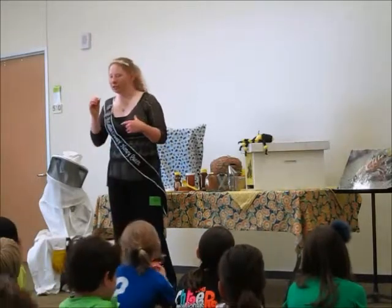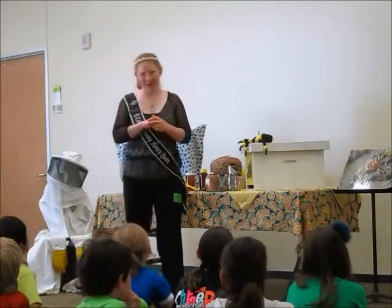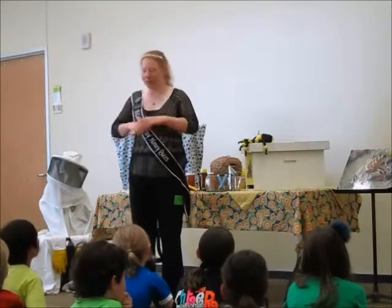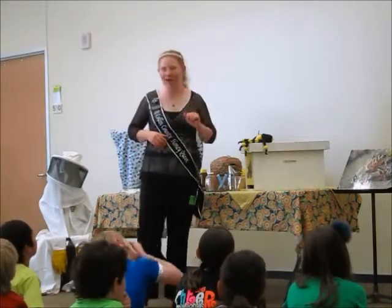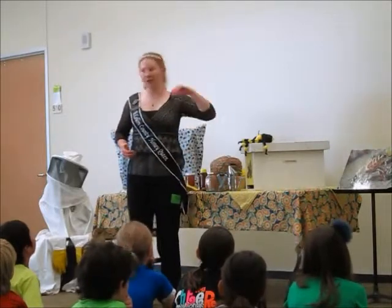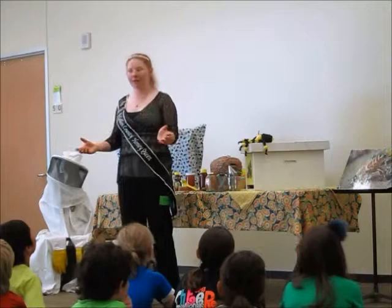And the bees are really close to that. They could almost die. But they're 2 degrees higher, so they don't. When they get off that wasp, as soon as it's dead, they get it out of the hive. Because if that wasp had gone back to its hive, it would have told all of its other brother wasps and would have come and killed the hive.